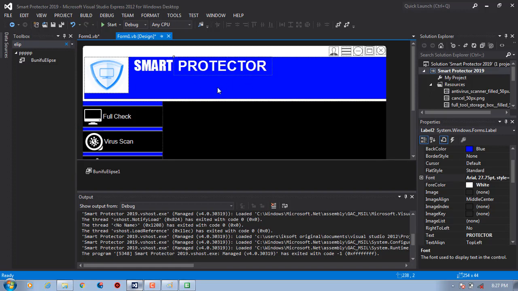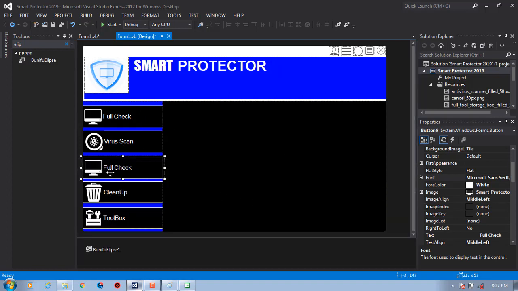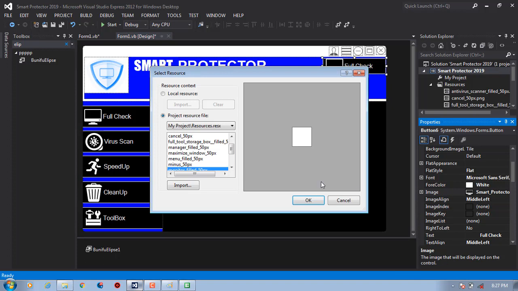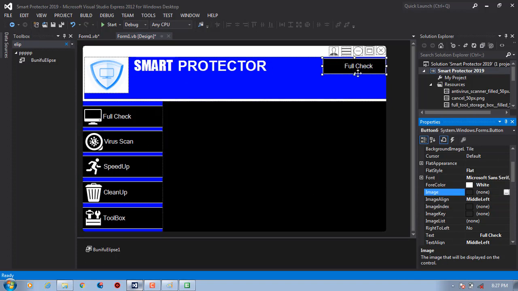And then for this type of design, you can decide to add so many stuffs to this, and I will copy and paste this, the full check. I copied and pasted, right? So I'll just add a button here, and for this button I would like to clear the image resource, so I'll choose none for now. Good.